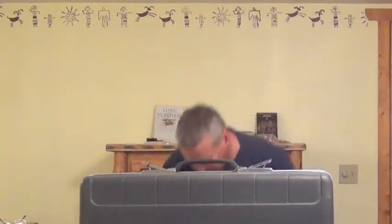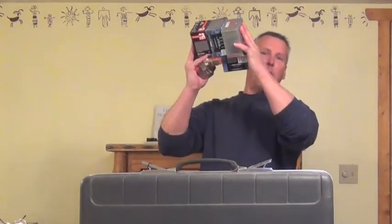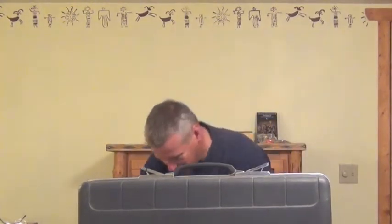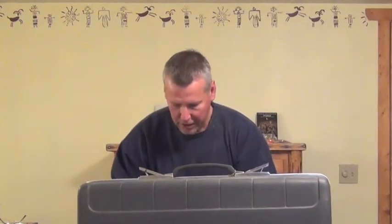And it doesn't do any good to have a shotgun unless you have a lot of shotgun rounds. So I've got about 150 rounds. Of course, I've got rifled slugs. That's very important. So we want to make sure that we get all our ammo put in our suitcase. Real key for hunting. You know, you never know if you're going to be attacked by a hippo, rhino, or something. So we want to make sure we have that.